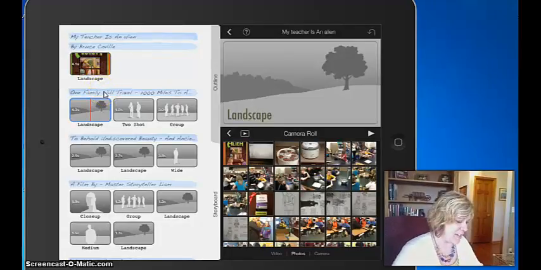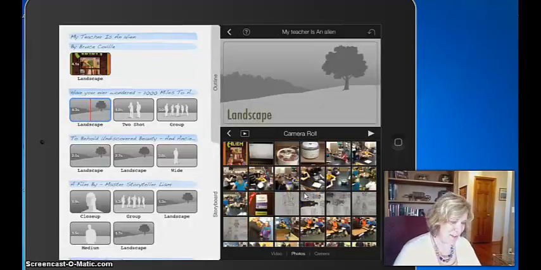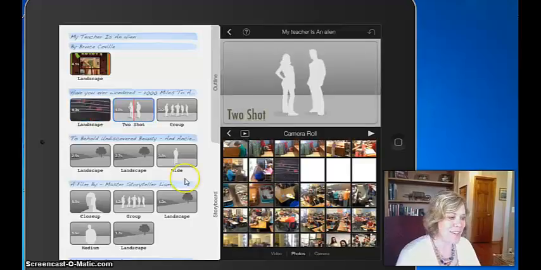So next I'll go ahead and tap on my next text part, and I can add in my text. Then once again, I can tap on a gray box and add a photo. You could also add videos here if you let your students do videos. By simply tapping on a photo, it will add it to my storyboard over here, and I can see how many seconds it'll play. I often tell the students if it's short, you might repeat a photo or a picture several times over and over again, just so that it plays a little bit longer. So we often will add the same photo many different times.